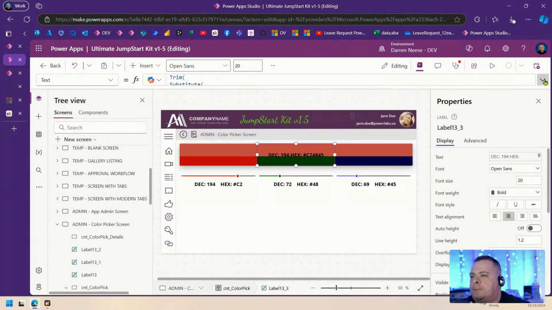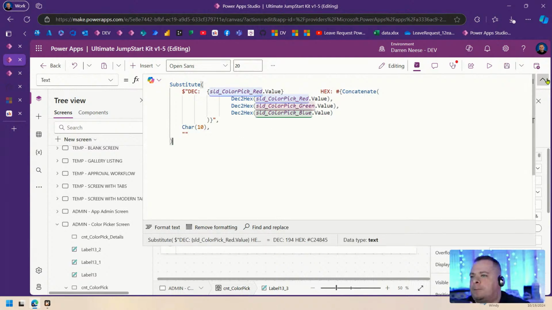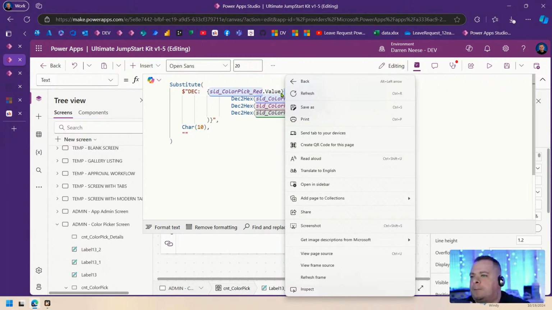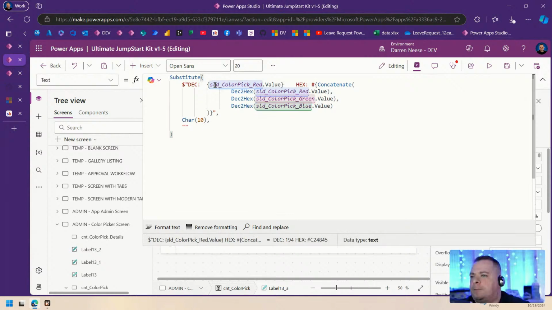Ugh. Wow, you know why? Because I got trim in there. There we go. Trim will actually take out spaces in the middle, if you guys didn't know that. I don't think I really like that. I just want the spaces to be taken off the beginning and the end. But, okay.